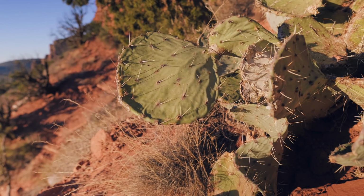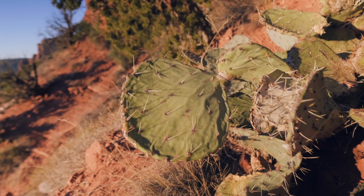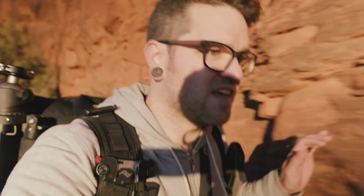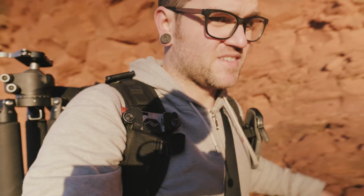Okay, I'm gonna admit something. I love cactus green. I said it. I love the color green when it's on a cactus, and it is accented by red dirt and rocks. It's amazing.